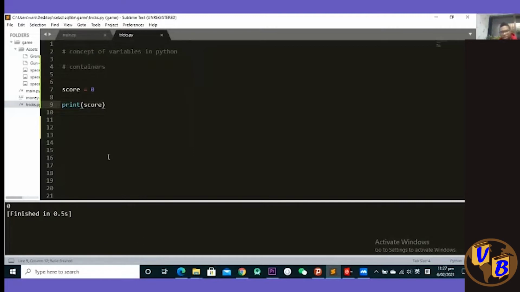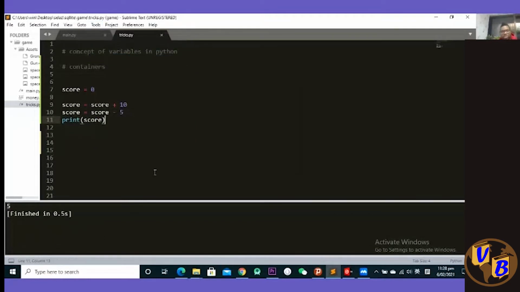Let's say I want to increment this score. I'll say score is equal to score plus 10. Maybe I'm adding 10 to the score each time I do something in the game, or each time I lose something in the game, I have to deduct 5. So score minus 5. The first line will give me 10, we add 10 to this score, and then the second line is going to deduct 5 from this 10, and then overall we're going to print score. Now let's see the score. If I run this, build this in tools, build, down here you'll see a 5. So now I've got a 5.